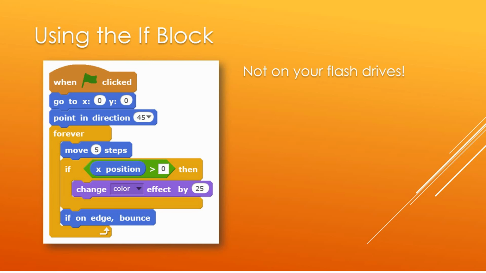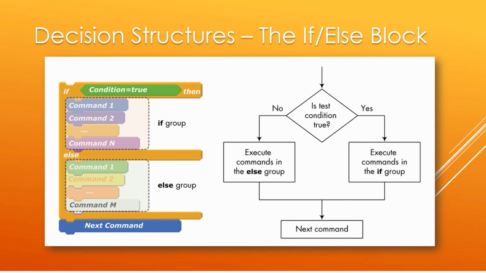Okay, so now we've done the If Then. Now if we wanted to check and do something else, if X position was less than 0, we would have to create another if block and put it underneath here to handle the other case. So fortunately we have a short circuit for that. It's called the If Then Else block. So the top part here is exactly the same as the one that we've looked at, but the bottom else is a new one. So the else block here gets executed when your condition is false.